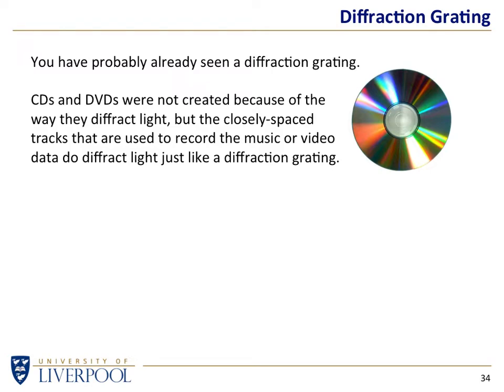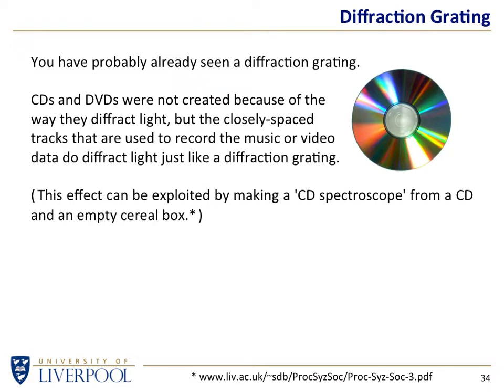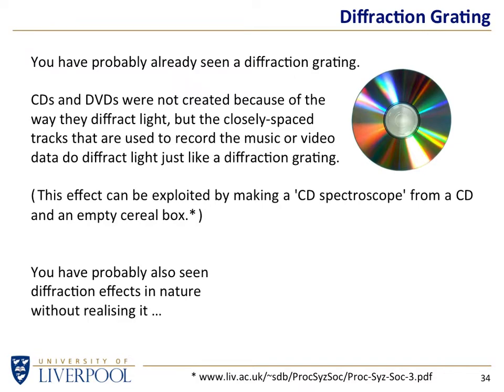It's actually quite a useful diffraction grating, because if you don't want to buy one and you've already got an ABBA collection that's not doing anything else, you can cut up a CD and make a spectroscope out of it. You can use a cereal box, a CD, a little bit of sellotape and a pair of scissors, and that's pretty much it. You can then look at the spectrum of lots of different objects. If anybody wants to get their son, daughter, grandson or granddaughter to have a go at making a spectroscope, the information you need is in the handout.